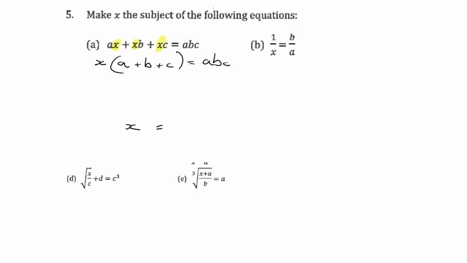Now ask yourself, well, what are you doing to the X? Multiplying it, so now we divide. Now, by A plus B plus C. Yep, we're going to do it on both sides. Divide both sides by A plus B plus C. Now anything divided by itself is 1. So then X is equal to A, B, C over A plus B plus C. And we don't care what A, B, and C are.